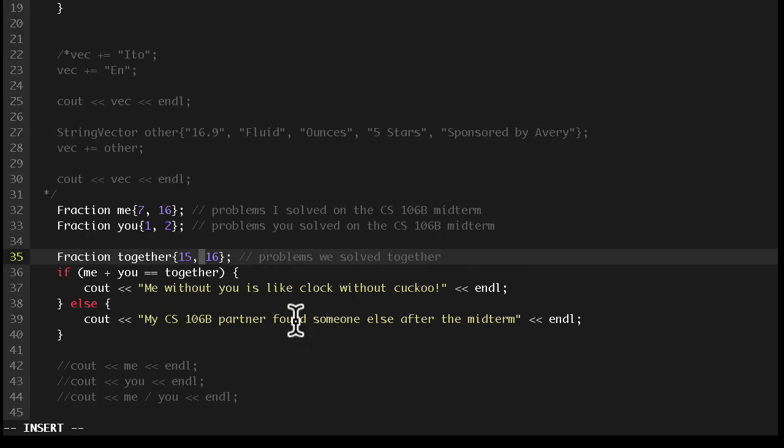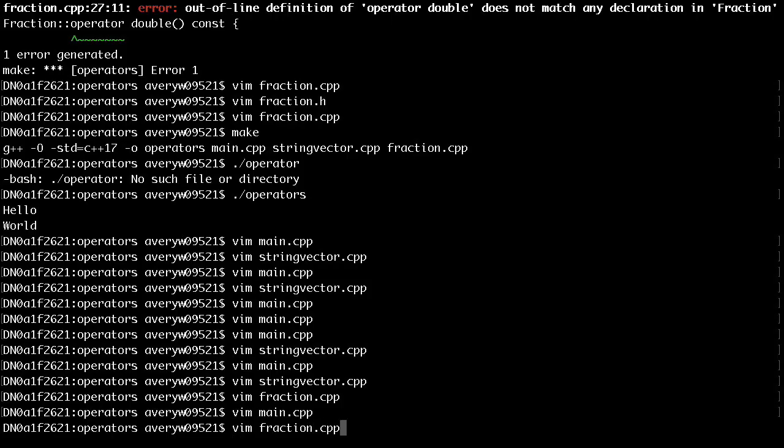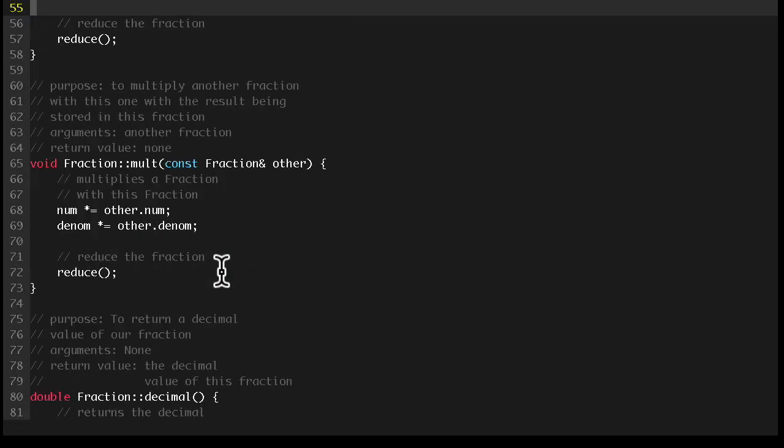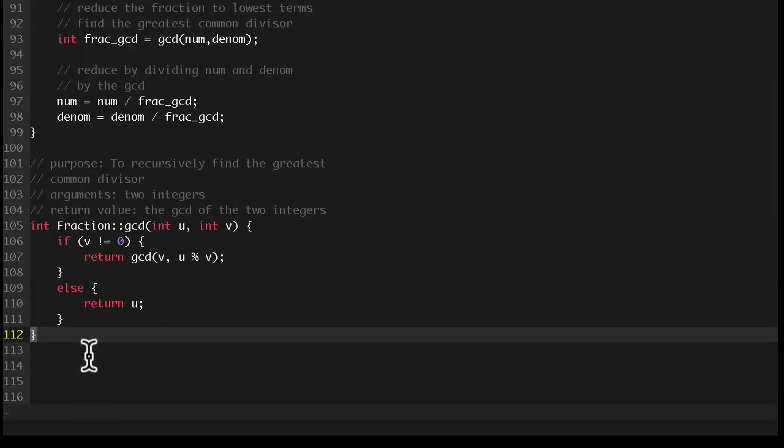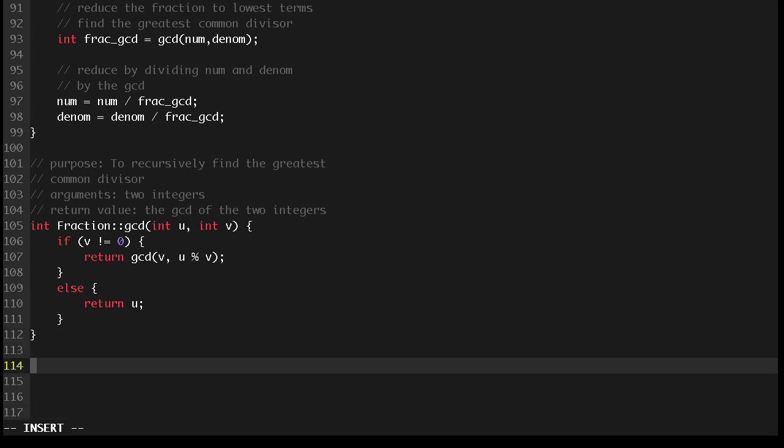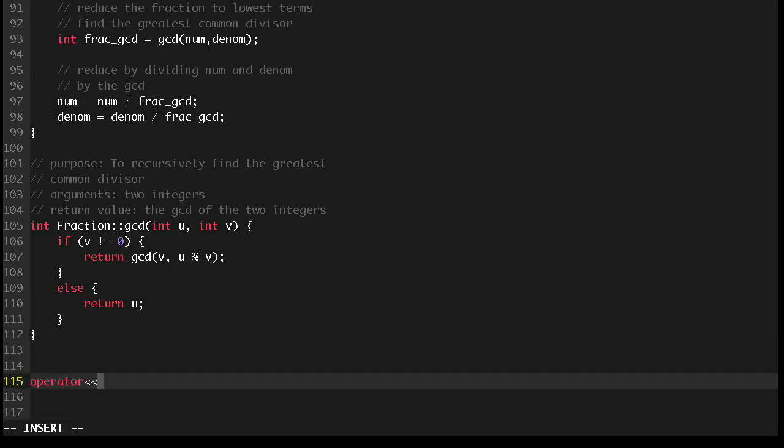Okay, let's do one more example where we want to overload the, what's it called, the alligator, so that we can print a fraction. Okay. So operator.